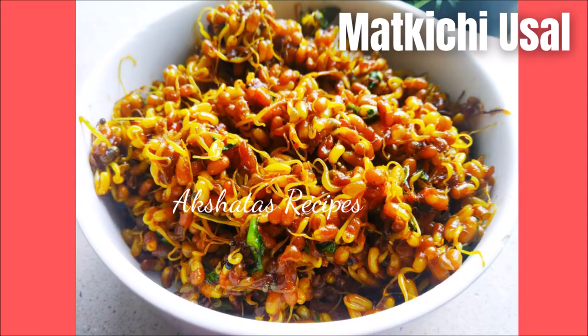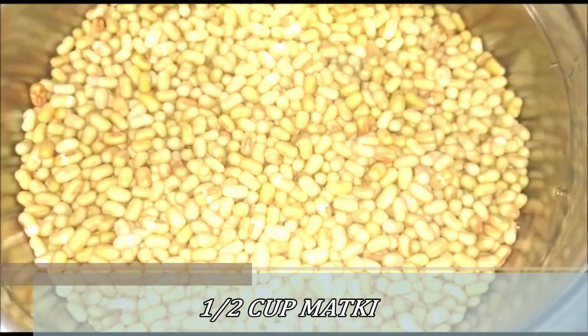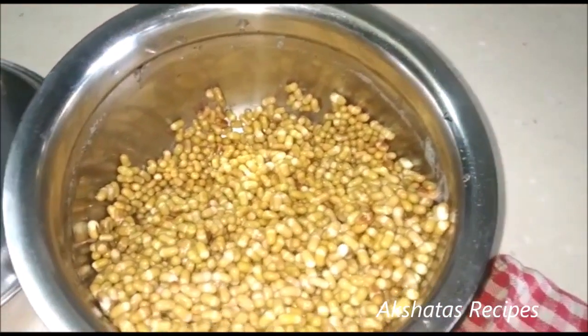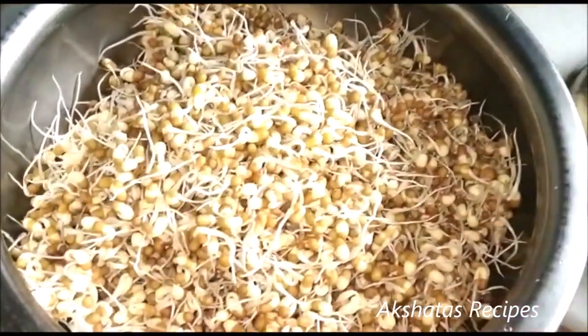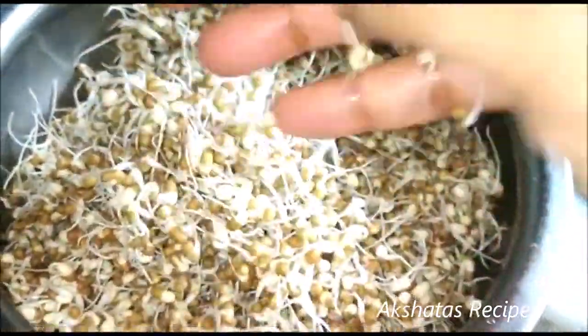So let's see today's delicious matki usal, which is super simple and easy to make. Now here I've taken half a cup of matki, washed it thrice under water and soaked it in 1.5 cup of water for at least 8 to 10 hours. Now after 8 to 10 hours, I've drained out all the water and again covered and kept it for another 8 to 10 hours. And then you will see that it has sprouted.